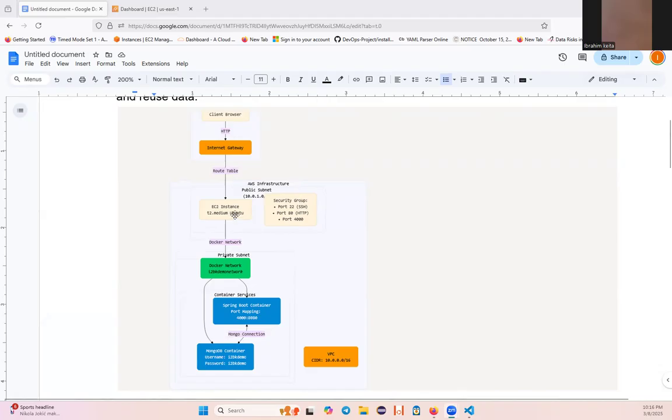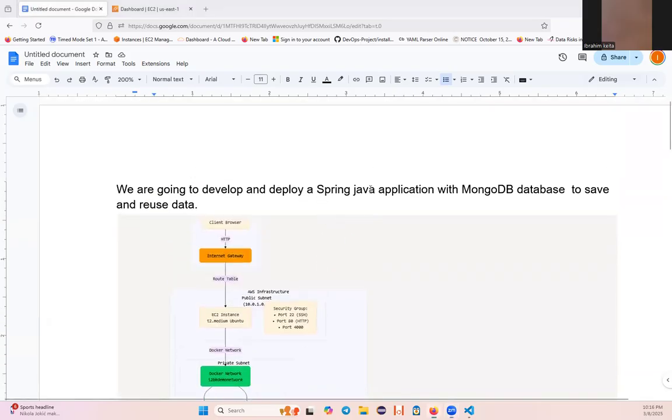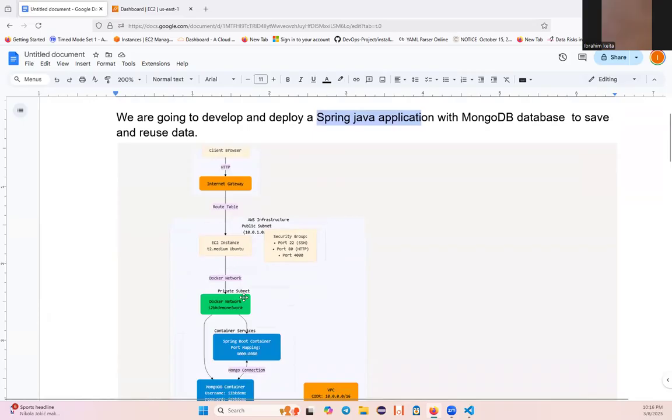This consists of the infrastructure we are going to set up on AWS so that we have our own custom network. This includes a VPC, internet gateway, security group, and the build server and deploy server, which are going to be EC2. And since two containers are going to be running, how can these two containers communicate? That's why we're going to bring in an advanced Docker concept, the Docker network.